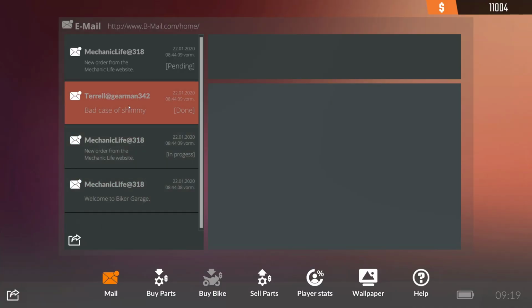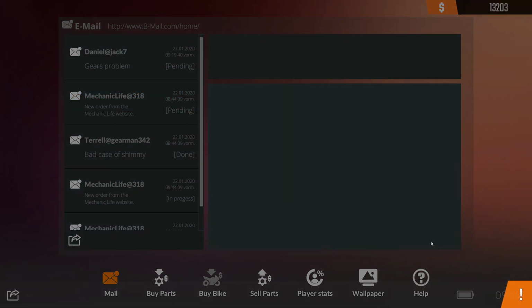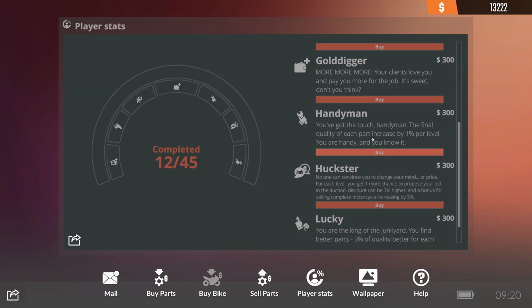So let's have a look at the email. It was Terrell, if I'm not mistaken. Oh, look at that. He even wanted 70%. What a crazy bastard. Anyways, we got some money, some experience from that. Let's maybe have a look at the player stats. Looks as though we could purchase a couple of upgrades. We should do that. Handyman would be good because I'm not very successful at repairing at the moment.